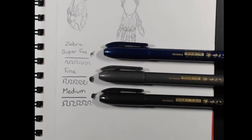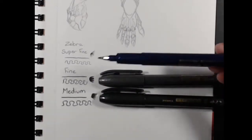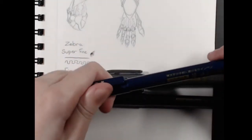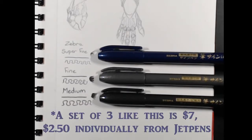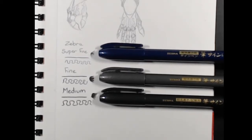What you see on screen here, these are zebra brush pens. They're actually quite fine tip. You can see they're kind of like fine liners, but they have a longer end. And these are pretty cool. I ordered them online, and I haven't gotten a reliable black pen in quite a while. And I decided to get this 3 set because it was relatively cheap actually. It was a set of 3. They were each about $2.50, I want to say. And they're disposable pens. They're not refillable or anything, but I tend to make pens last quite a long time, so that doesn't bother me at all, and I can always buy replacements.